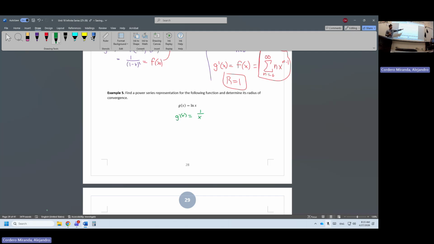So I can incorporate somehow this geometric series into it. Okay, so g prime is equal to this, which I hope you remember. That will be helpful if I write it like 1 minus something. And then if I think real hard, I can say 1 over x is the same thing as 1 minus 1. That gets rid of the 1. And then minus x. So that minus negative becomes the 1 over x. Agreed? Okay, so now I've been talking a long time. Now you tell me, do you remember what the series for this would look like?